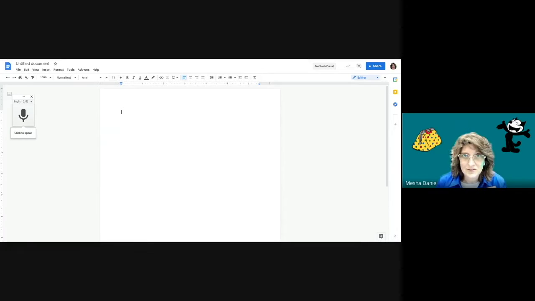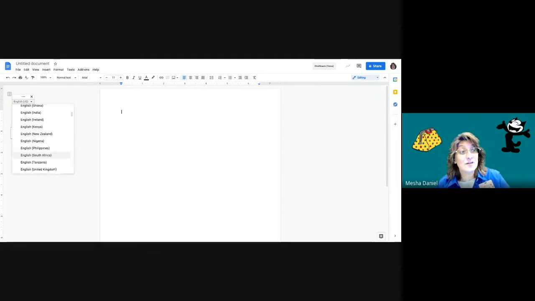But it doesn't just do it in English. It can do it in a variety of languages. So if I'm a Spanish speaker, I can click on the little disclosure arrow here, and I can change that into Spanish, or I can look at all the different types of English that it has. This is way more than the last time I was even in here just a few weeks ago doing the same presentation with some other people. So there's a lot of languages in here, and it is pretty right on, don't you think, Larry? It's way, way better than what it used to be.